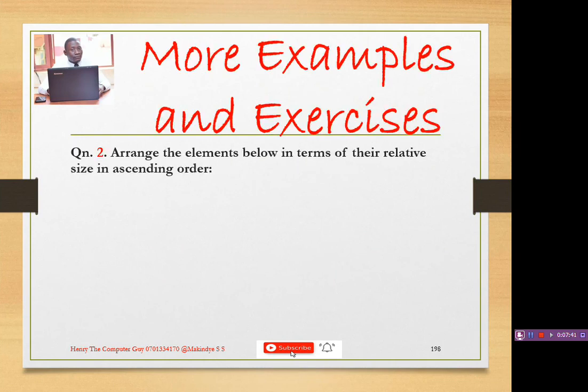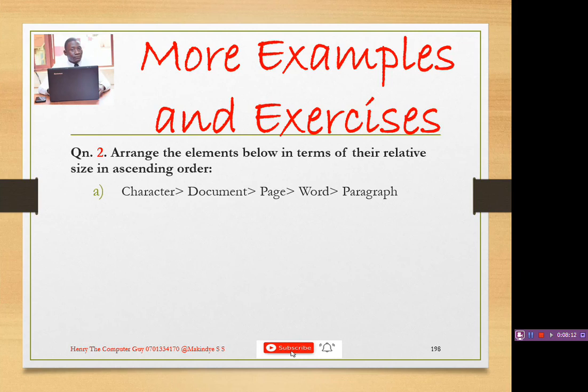They're telling us that question 2: arrange the elements below in terms of their relative sizes in ascending order. So they want you to begin from the smallest going to the biggest. They have given us question 1. We have a character, a document, a page, a word, and a paragraph. What comes first, or what is smaller in those that we are seeing? They have not asked you for the number of bits in those, but when you look at them, which comes first?